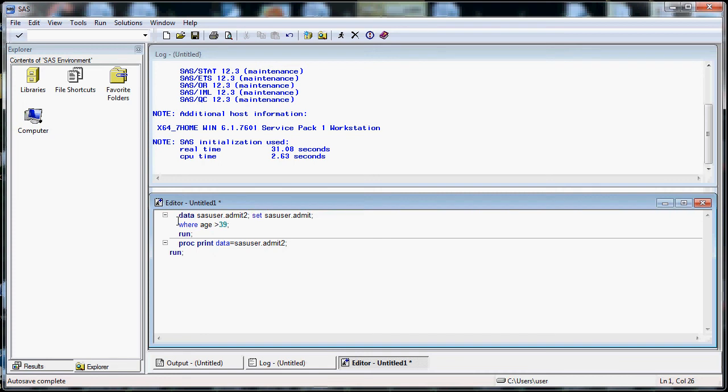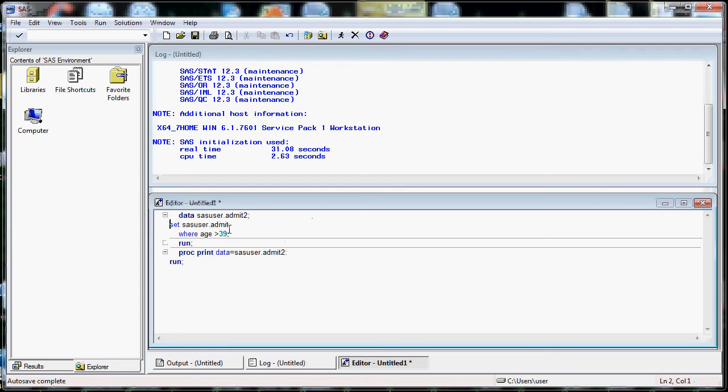Now, blanks or special characters separate words in a SAS statement. You can specify SAS statements in uppercase or lowercase. However, in most situations when the text is inside quotation marks, it is case sensitive. When you submit a SAS program, SAS begins reading the statements and checking to see if you have any errors in your lines of syntax, which we will run in just a few minutes. And then you have your data and proc statements, which signal the beginning of a new step.